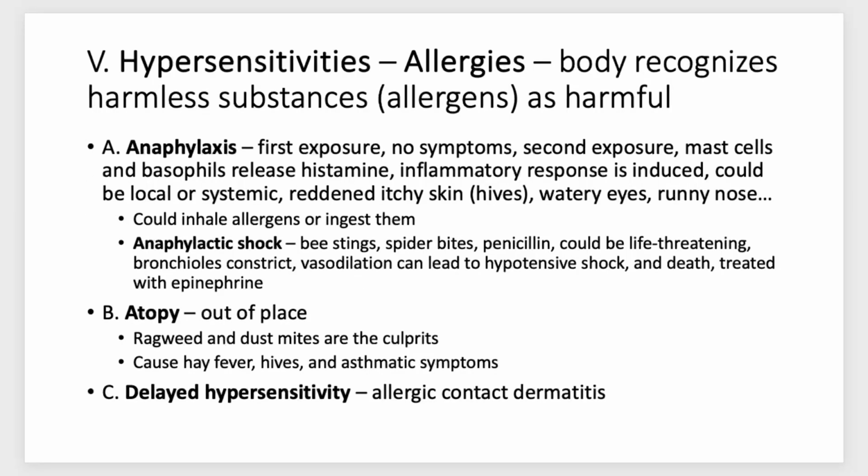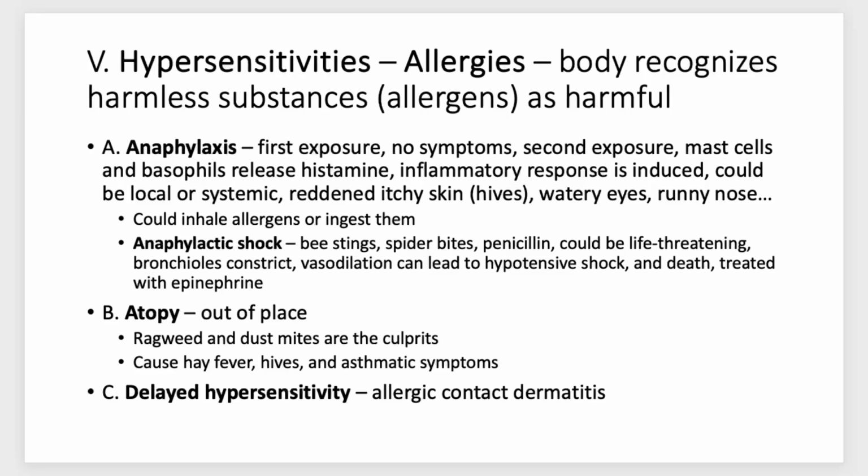So if we have a hypersensitivity to some kind of foreign substance, we call that an allergy. This is when we take something that's generally harmless and our bodies are having a reaction to it as though it is something harmful that needs to be taken care of rather than just passing through. So if we're talking about anaphylaxis, you have your first exposure, there's no symptoms to whatever it is, let's say peanuts or something, not harmful, but our body might start treating it as harmful through the misapplication of the immune system.